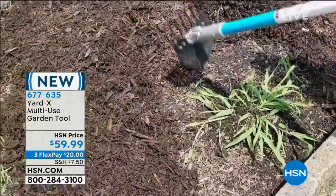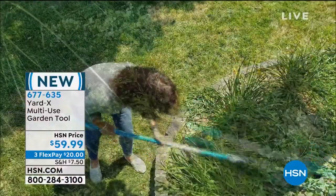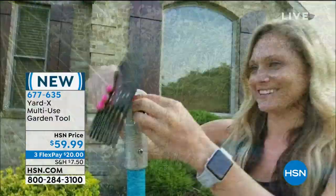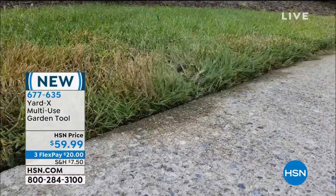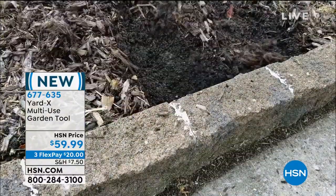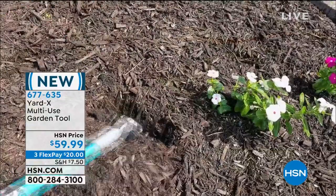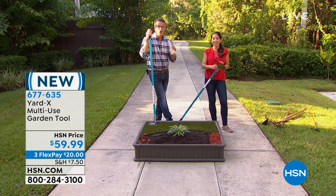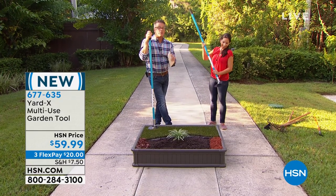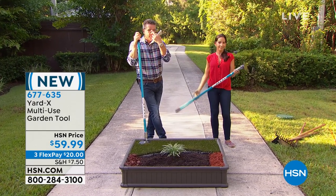It's also the best weed puller I've ever seen — those tines are really strong. There is a reason everybody's going nuts over it at the lawn and garden shows — professionals, do-it-yourselfers, and people who just have a small bed with limited storage. This does everything, even for box gardens on a patio. It's 59.99, brand new — we've got the best price anywhere, only 20 bucks on your credit card. Great job Yvette! Up next we've got the pressure washer — pick of the show — at the lowest price ever.